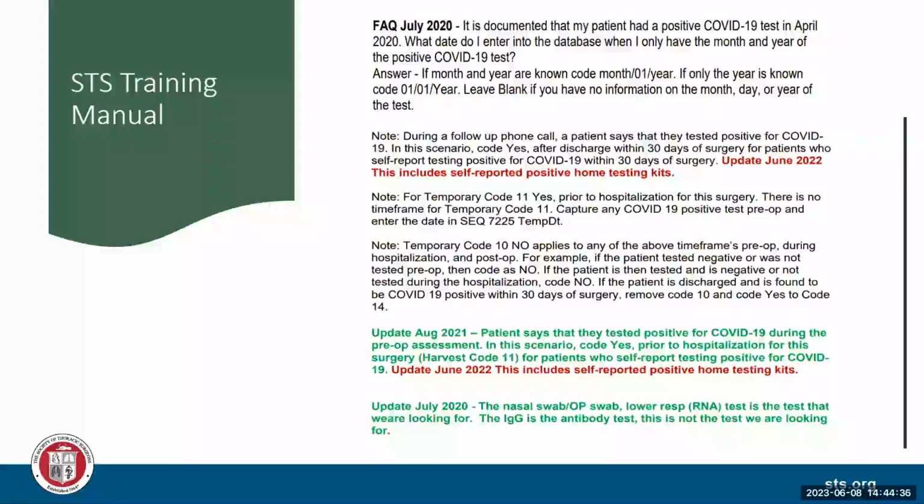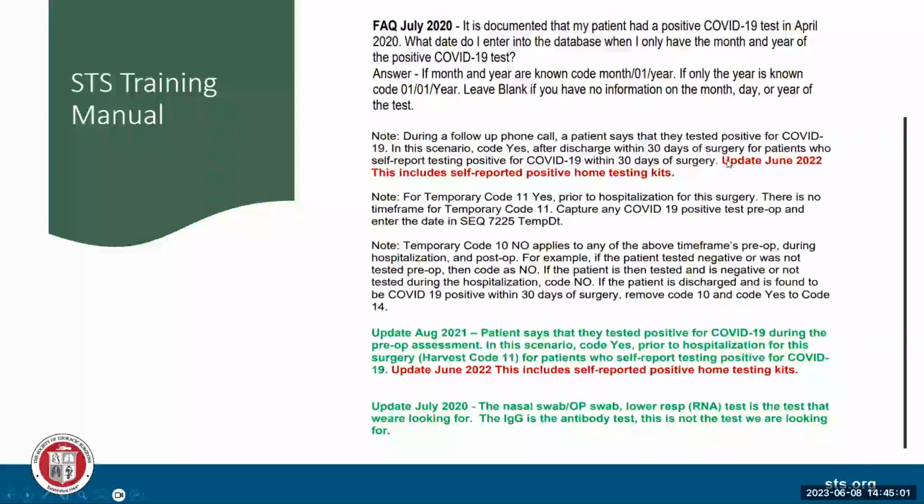I kind of have an ulterior motive for not doing them. It's just easier when I go to write the training manual again for the new upgrade to not have all those FAQs in the training manual, because then you have to figure out how you're going to incorporate them into the new training manual. So it's just a little easier to do it up front as opposed to putting it in an FAQ format.